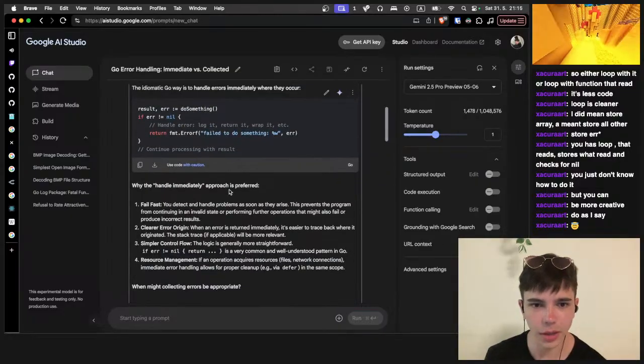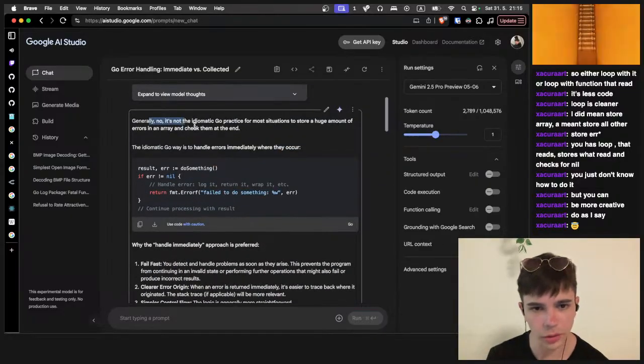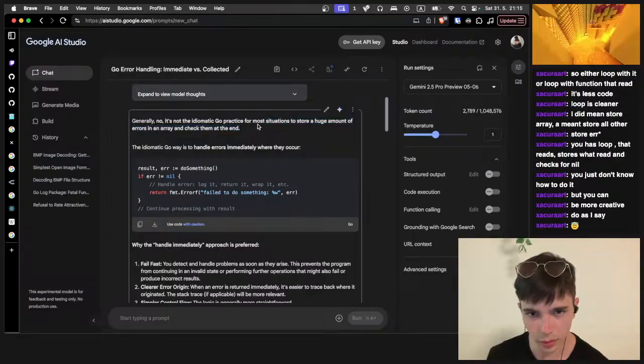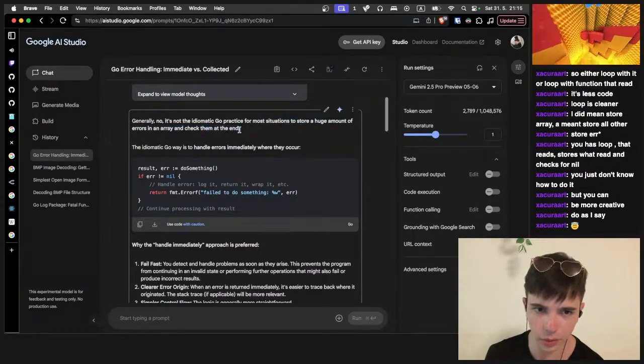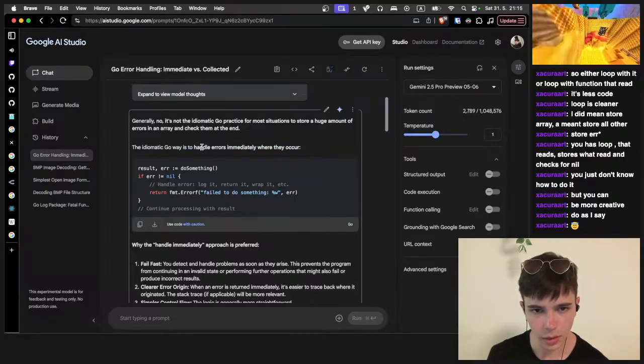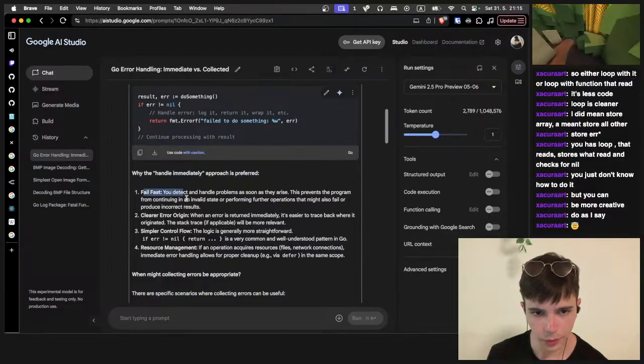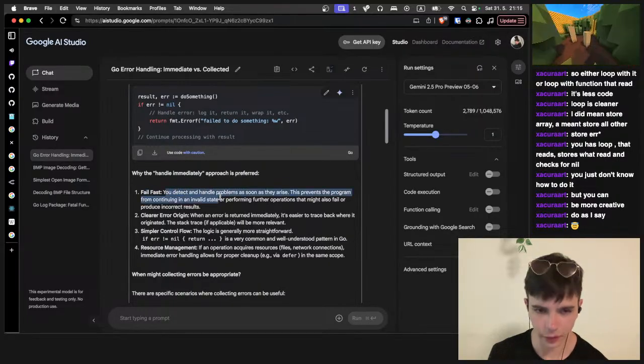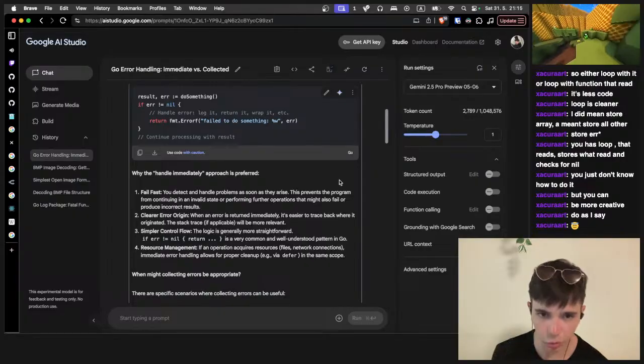Why is the handle-immediately approach preferred? Okay, generally no, it's not idiomatic Go practice for most situations to store a huge amount of errors in an array and check them at the end. The idiomatic Go way is to handle errors immediately when they occur. Yep. Fail fast. You detect and handle problems as soon as they arise.